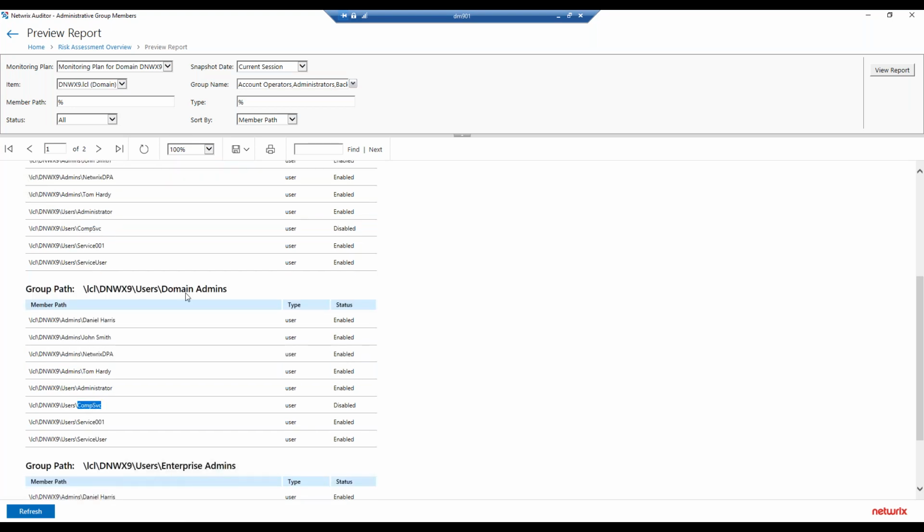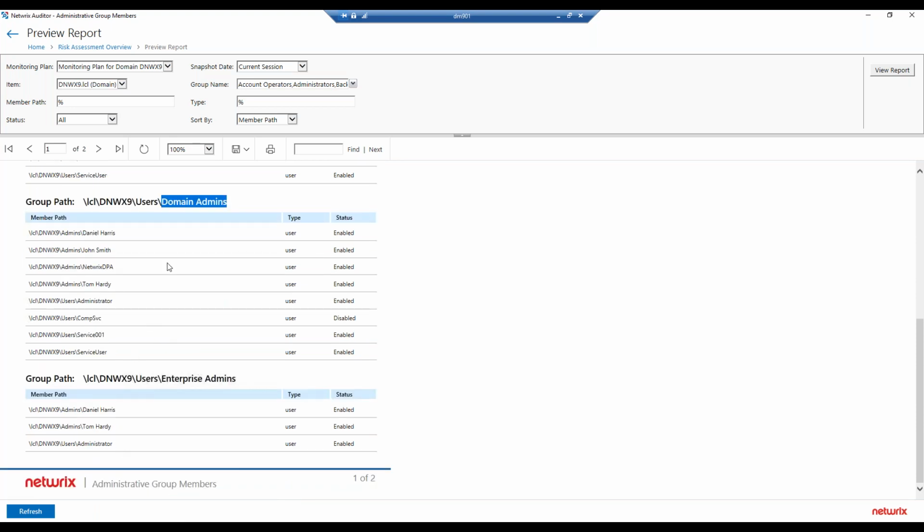I could also see this account also appears within my domain admins. Again, obviously, knowing that this user is disabled. Now, maybe someone's only really done part of their due diligence within the environment. They know this service account's no longer required, but they've only just disabled that user. But again, it's still retaining its permissions to top privileged groups. Now, if this user account was to become compromised and re-enabled, it's automatically going to have a very high level of access within the environment. So again, looking at those kind of risks and remediating those risks.